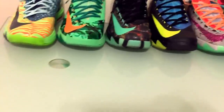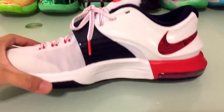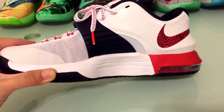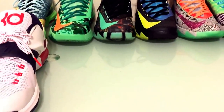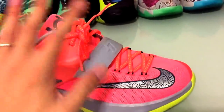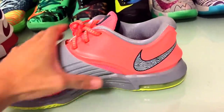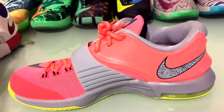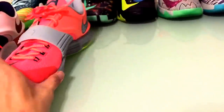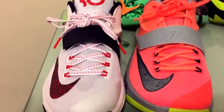So those are all the KD6 models I got, and we'll move on to the KD7s. The first KD7 I picked up was the Independence — this is a really clean colorway. I didn't expect this shoe to sell out so fast; it went by real quick, so it was really hard for me to get. But I was lucky enough to get a pair. The second shoe I got was the 35,000 Degrees. You guys can see I wear all my KDs — I don't care what model it is, I wear them all. I like the flashy colorway and the comfort on the shoes.